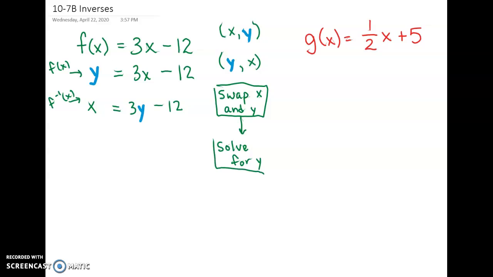Solve for y means that you'll wind up with y equals. You'll still have x's in your answer, and that's okay. So the first thing we're going to do to solve for y, we want y by itself here. We have a 3, and we have a minus 12. We want to take care of the minus 12 first. So we're going to add 12 to both sides of our equation.